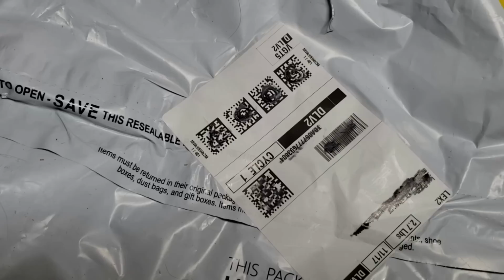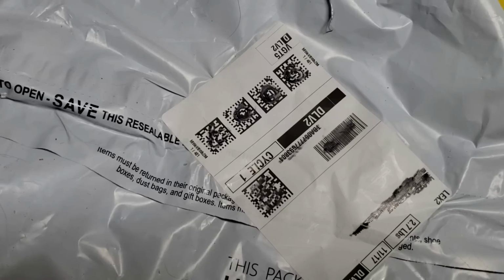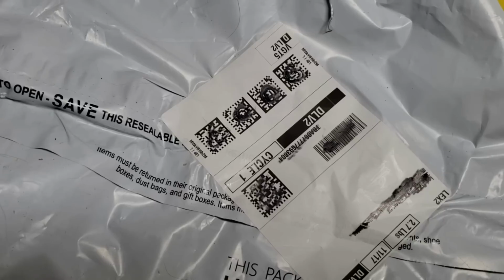Andy just heard back from Amazon, and apparently this is what they're telling him. There's now a button. You have to request a box. This is going to really suck. And there's not much that could be done with it. They said that when you're checking out, there is a box that says gift box. You have to check the box that says gift box and you'll get a box. I don't think anybody knows about this yet. The boxes are free, so it doesn't cost anything to get the box, but you have to now request the box.